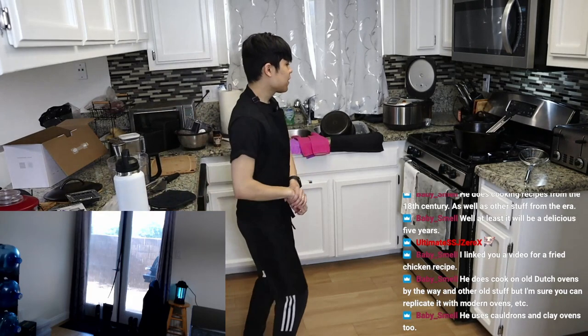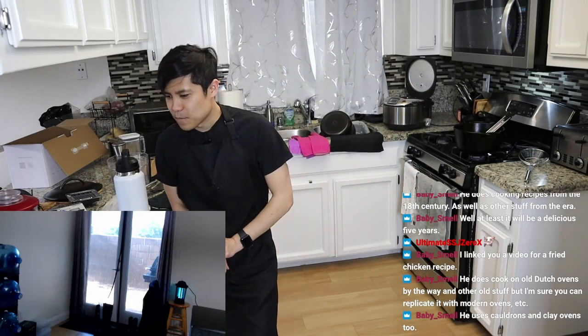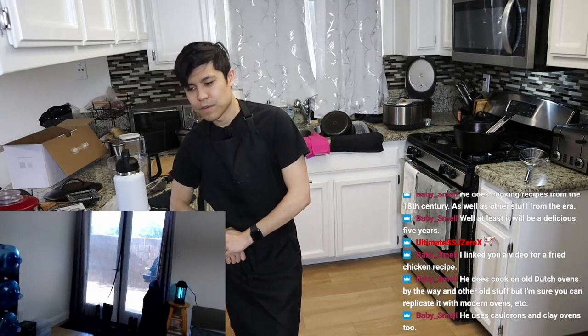Man, what else can I do? This is still at a decent temperature. Everything's looking fine. Plus, I can't cut into the steak right away. As soon as it's done, then I'll let it rest for a good 10 minutes.